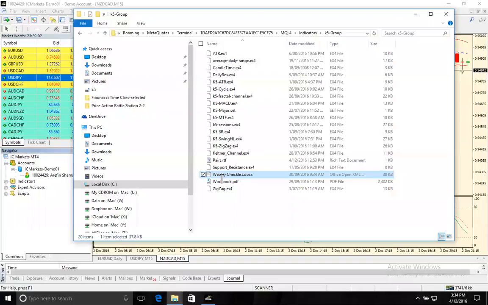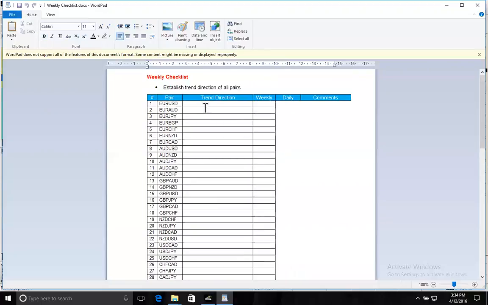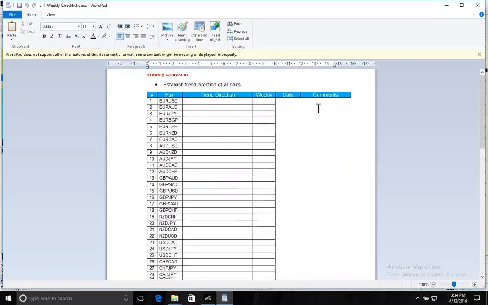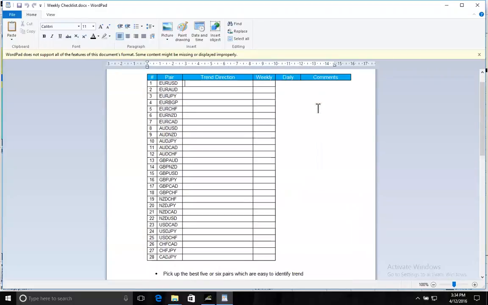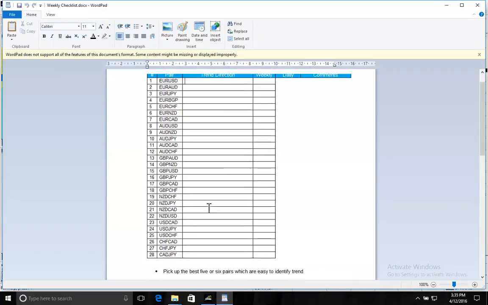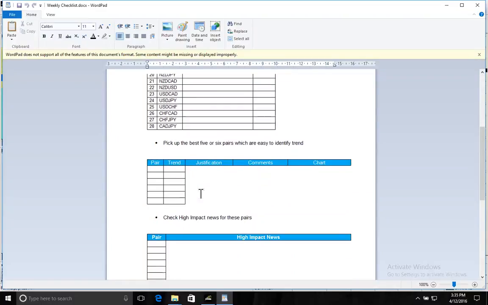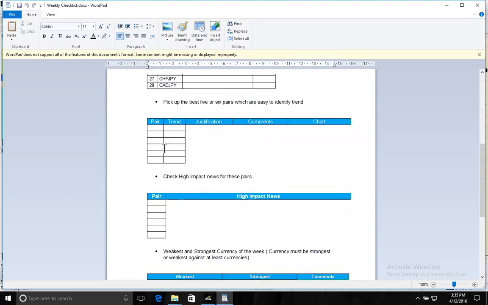You open it, and here you put your trend direction or whatever you can see on the weekly, daily, and your comments. The idea is based on these 28 currency pairs. You pick at least 4 or 5 currency pairs which you want to trade next week. When you have these 4 or 5, you put the best 5 or 6 pairs here, and then check high impact news for those.